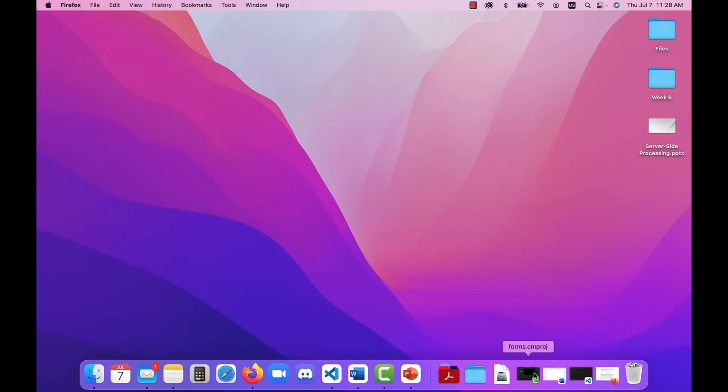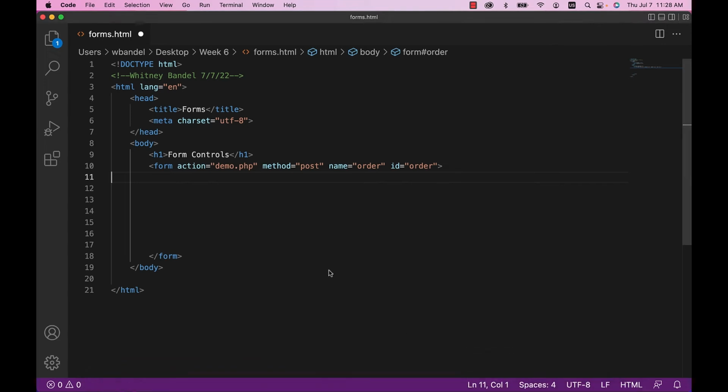All right, so back to our form. As I said, we have our input element, and it is used to configure several different types of form controls. It is not coded as a pair of opening and closing tags. It's kind of like the image, where it's just going to have a single tag. And it can use various different type attributes, and those are used to specify what kind of form control it's going to be.